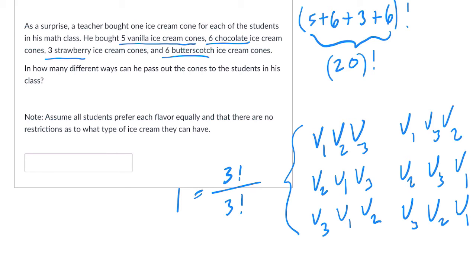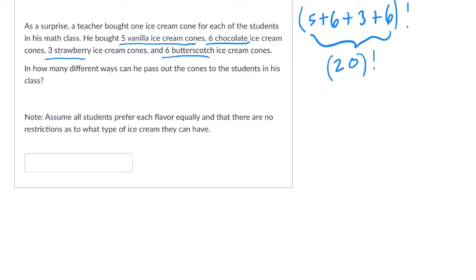Look at this, there are three vanilla cones in a row. So I guess one thing that can be improved in this problem is that we could say all the cones are essentially identical. But the idea is that you're dividing by the number of ways you can arrange each of the identical things. And you can scale this up. This is a topic called distinguishable permutations.